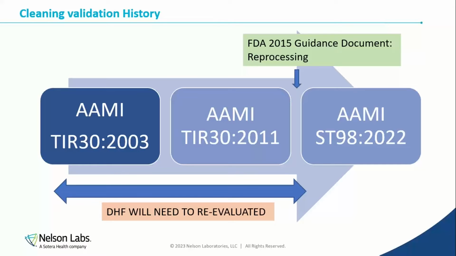In 2003, they started talking about analytical markers. So no longer were we using bacteria or microorganisms as a marker to test for cleaning validation. If you remember back then, we were doing a 3-log reduction. If you got a 3-log reduction of G. Bacillus thermophilus, you're good to go. Or if you got a 3-log reduction of E. coli or S. aureus, you're fine. This document changed that. This document in 2003 said now you have to test for protein and hemoglobin or TOC, and these are the acceptance criteria that you should meet for this validation.